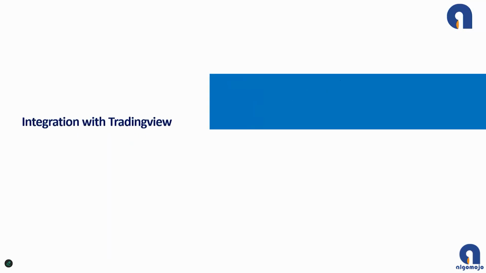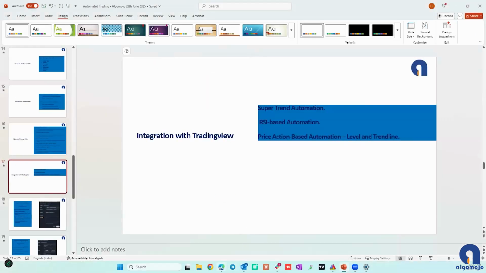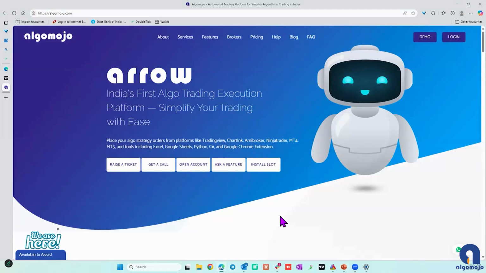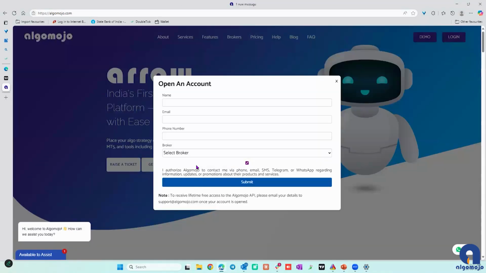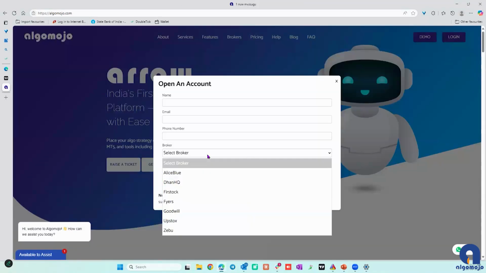We will look at integration with TradingView. Before that, let's look at our platform as such. Now, our website is algomojo.com. As I was mentioning, you can go into algomojo.com and use this facility called open account, wherein if you open account with any of these 7 brokers, you get the Algomojo's APIs free of cost for life as such.